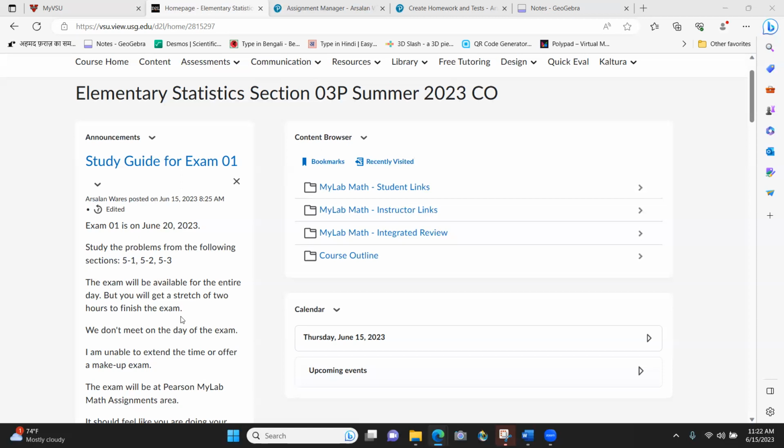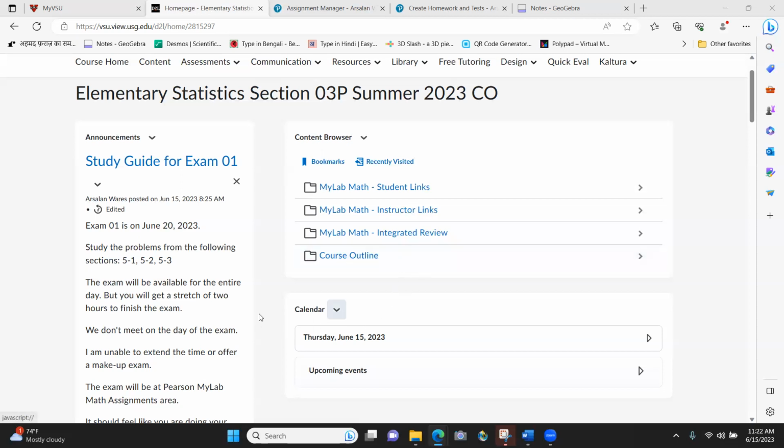So keep your notes handy. Make sure you have a good calculator or you have access to a good calculator on your computer. Desmos is not a bad way to go. I will only cover sections 5.1, 5.2, 5.3. If you do the MATLAB problems from these three sections, you'll be all set. Okay? Where would the exam be?